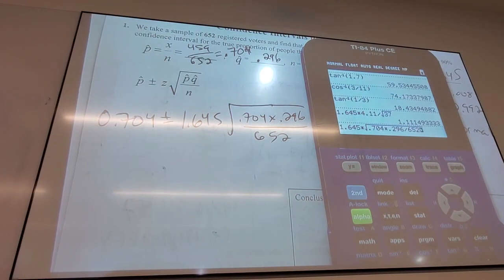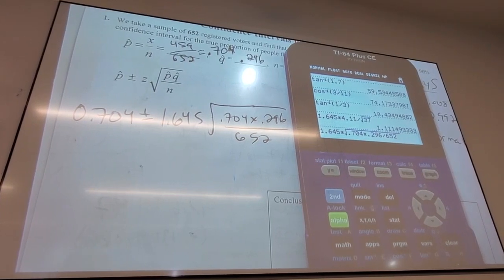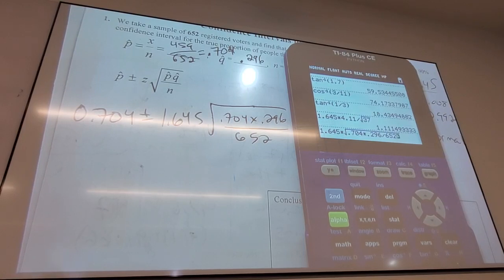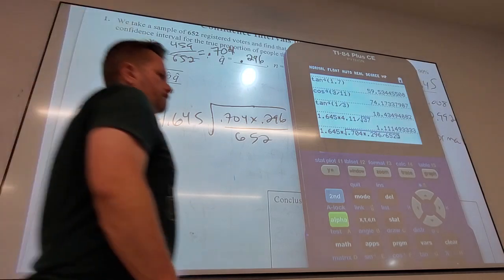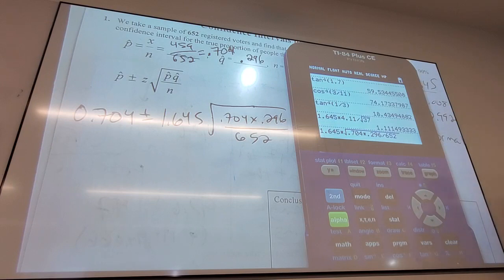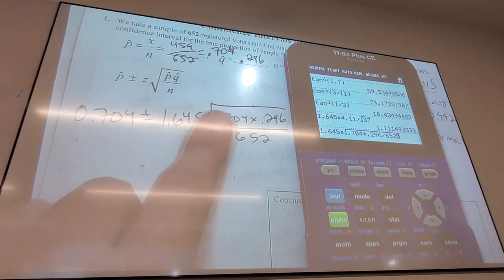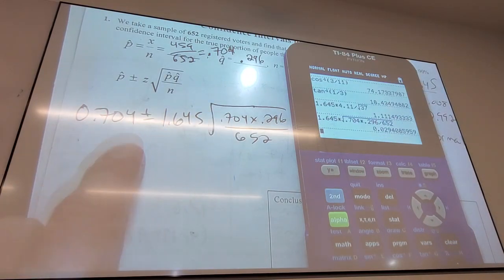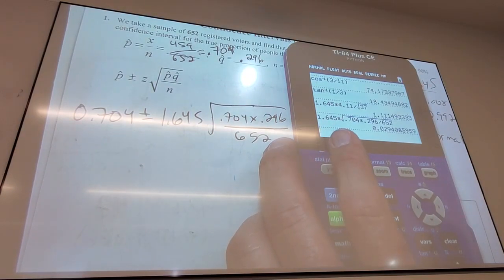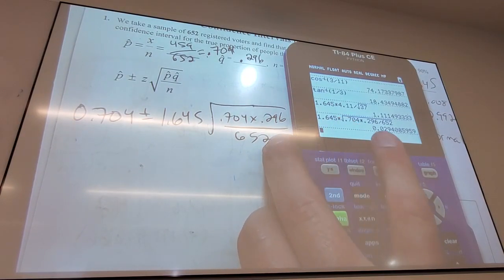Do not close the parentheses until you're done putting everything in. We want one more decimal place than the proportion, so 4 decimal places. So I get 0.0294.